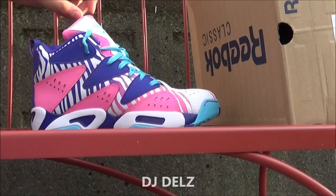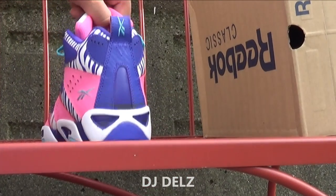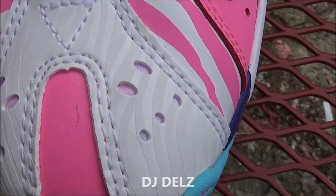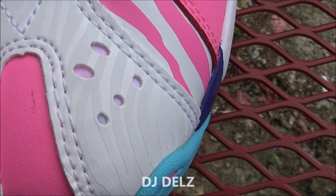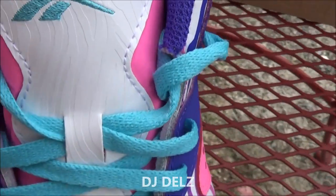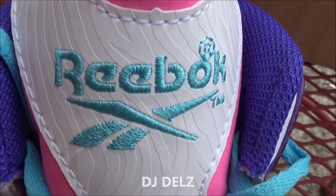Here's a quick look at the medial side. Here's a look at the back — you got your pull strap in the back. Here's a look at the toe: it's white and then off-white with this design, looks really nice. And you got your neon blue laces, and then more up top with white and your Reebok stitched in blue.